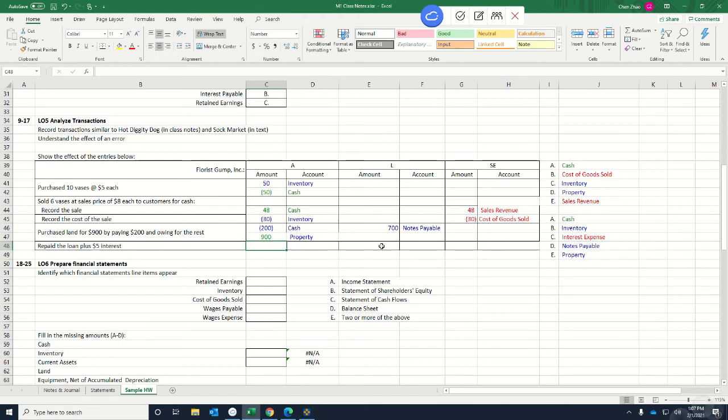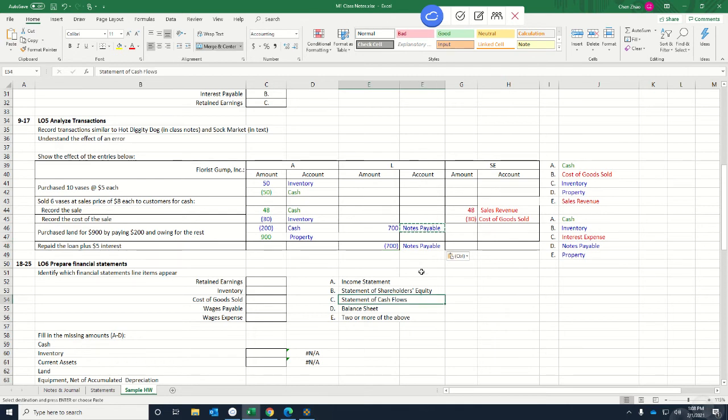What happened if you repay the loan? What happened to your liability in the first place? It decreases by how much? By 700, right? You no longer have this debt. So there's a decrease of 700 in your notes payable. And when we talk about T accounts later, on your T accounts for notes payable, there's a zero balance for your notes payable now, right? Originally it's 700 and now we pay back.